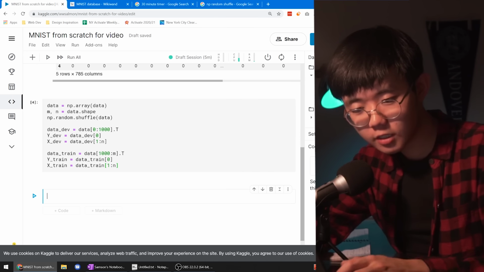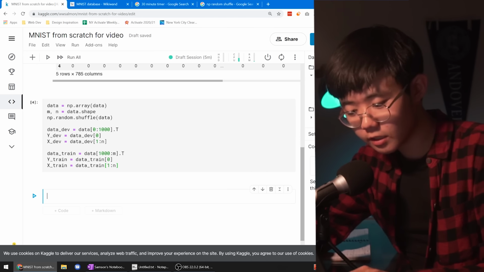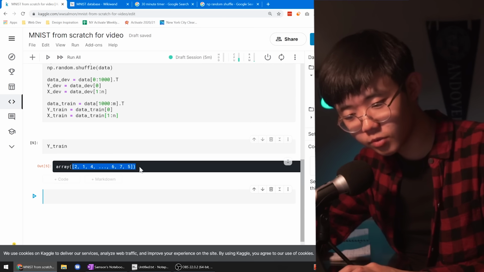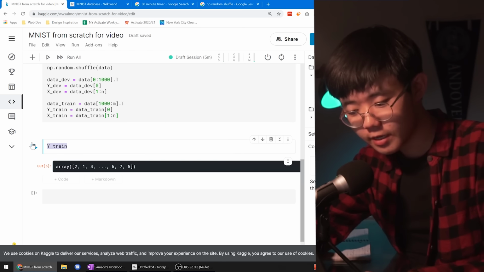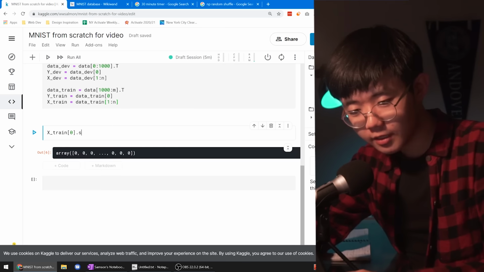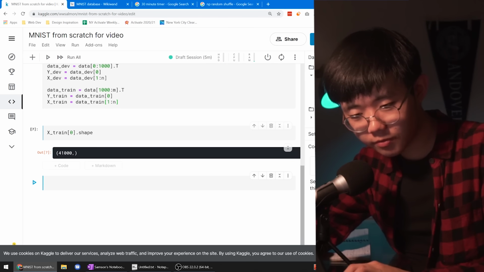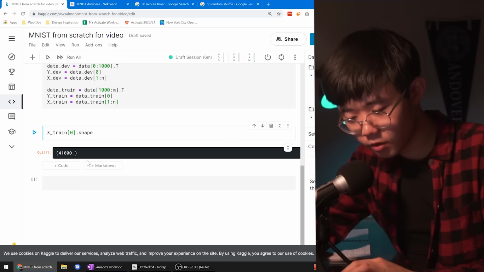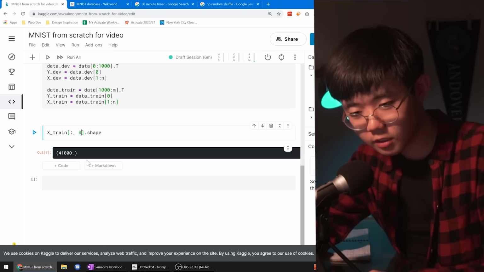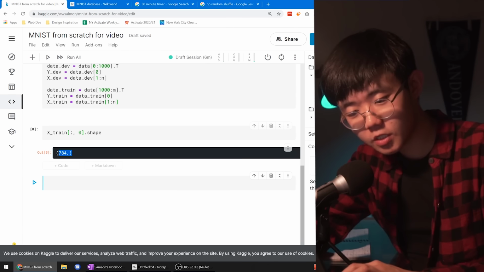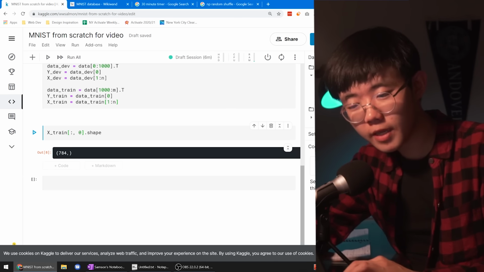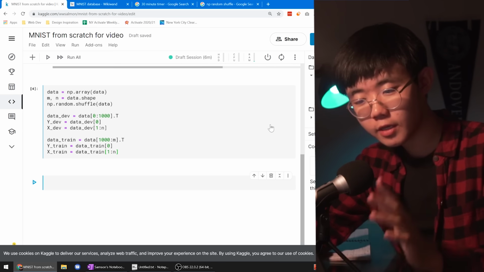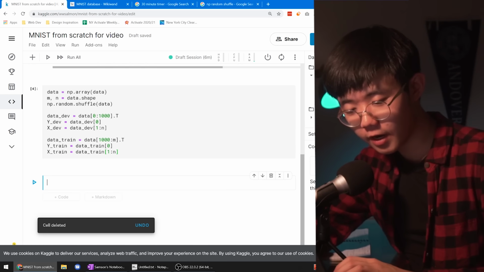Let's run that and take a look at, for example, Y_train. Okay. Y_train, look at that. So we have an array of all of our labels, and then let's take a look at X_train 0. Let's look at the shape. It's not super helpful to look at that. That's looking at the first row, so that's actually not what I want. I believe I want this. There we go. That's our first column, and it has 784 pixels in it. That's exactly what we want. So, okay, now we have our data.